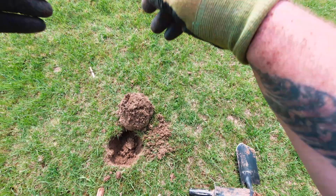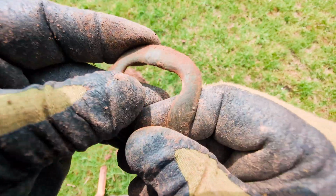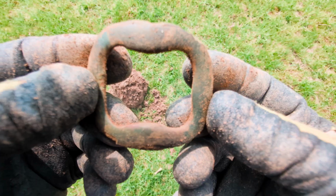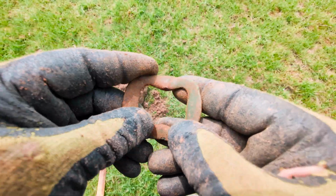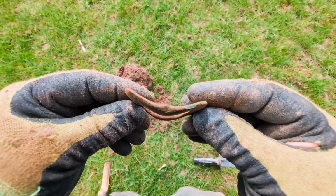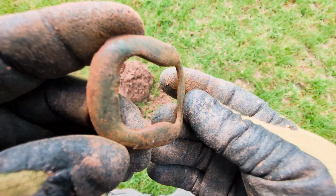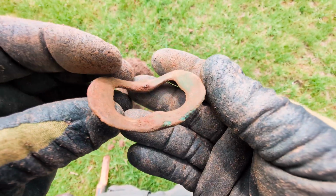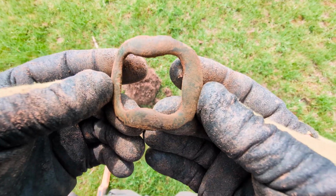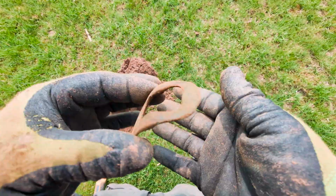On we go. Just had my first find in absolutely ages. Yeah, it's a slog. Nice big buckle though. Not decorated in any way. Possibly Georgian, maybe? I don't know. I think it's a shoe buckle because it's curved, look. But yeah, that's the first thing I've dug up for absolutely ages. Oh well, I'm probably not going to last much longer if I'm honest. I'm dying. So hot. But yeah, that's nice. I do like a nice buckle. Shame it's not decorated.